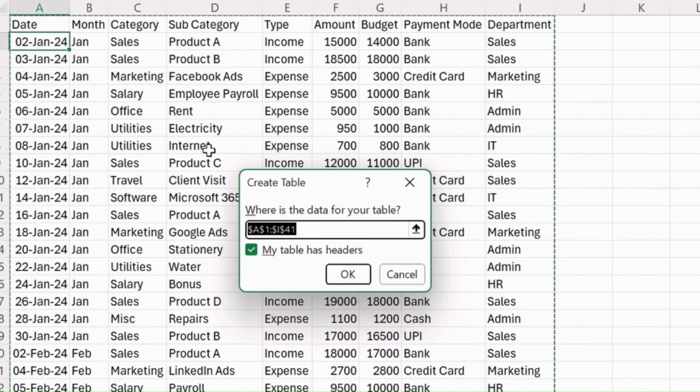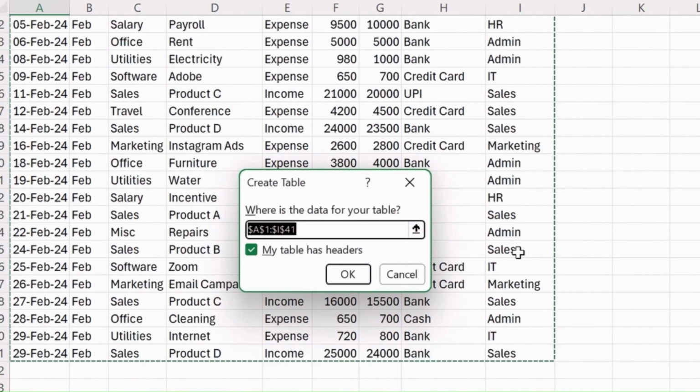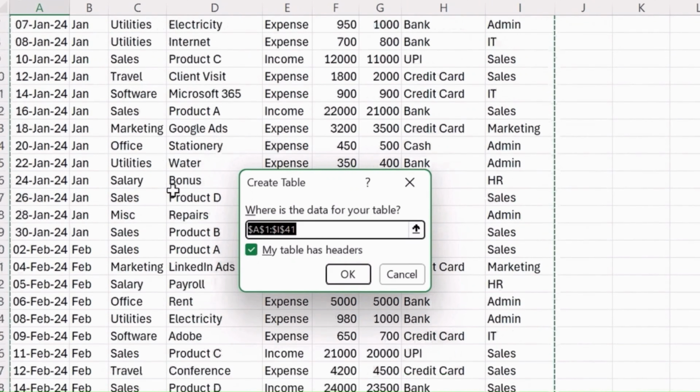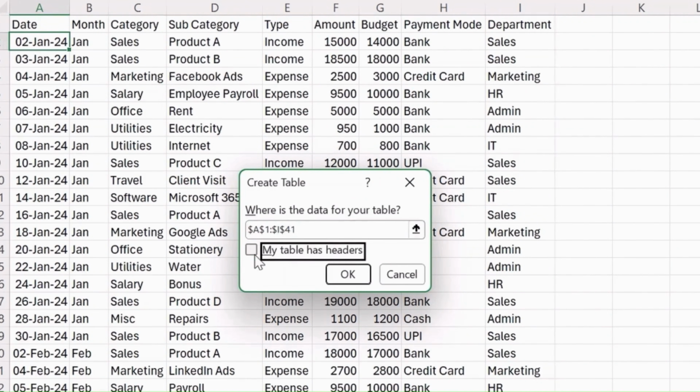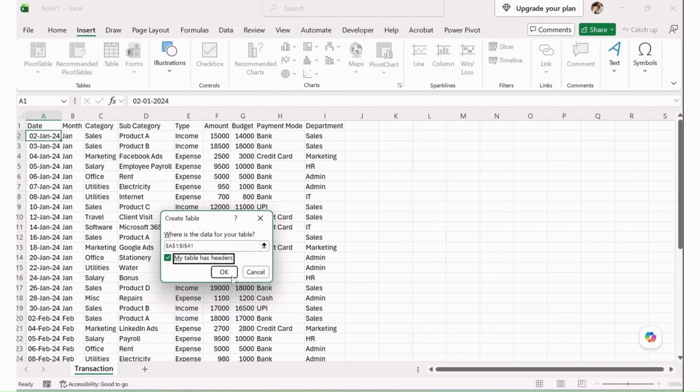Now here it will ask where is the data of your table. This is the range, and that's how the dollar signs have been added for your entire data structure. If you scroll to the bottom, it will automatically pick it up. And here, my table has headers. Since we have the headers available, you just have to turn this option on, and click the OK button.